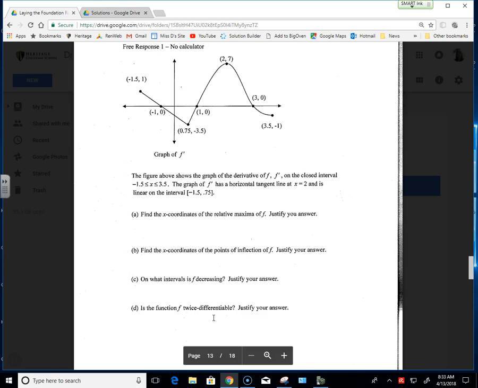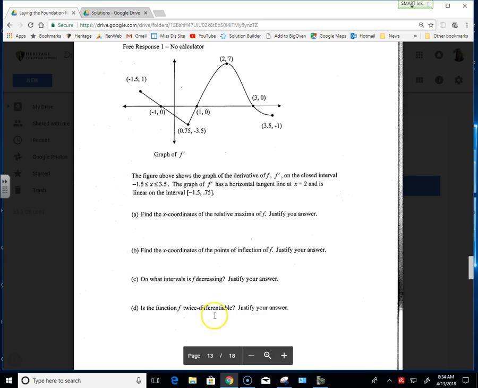So twice differentiable, think of it this way. A derivative is a limit. So it is possible for one of these graphs to have values that are everywhere. Because even here, even though it's broken, you could have a filled-in point normally. But derivatives are limits. And if the limit does not agree, the derivative will not exist, which means not only are you going to have a break, but also both of those need to be empty. So at that one point, the second derivative does not exist, and you cannot say that the function is twice differentiable everywhere.